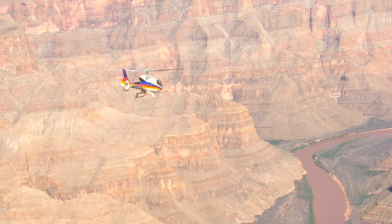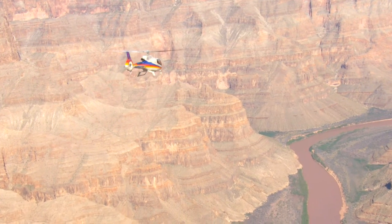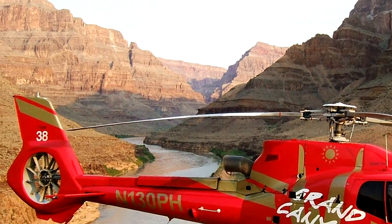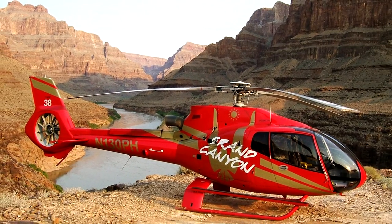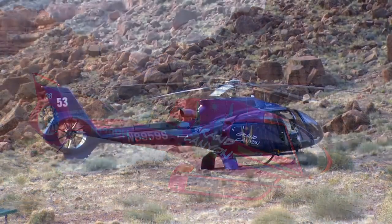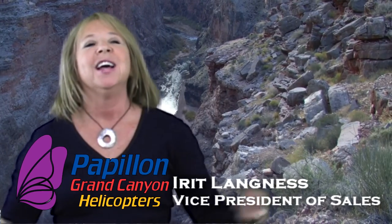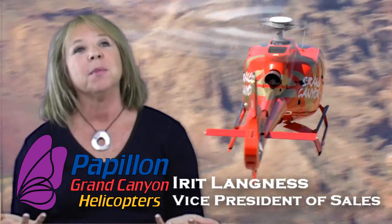When you look at the increased visibility, the comfort for the passenger, and the quiet technology, it's the premier air tour aircraft available. Brand new, it runs about $2.3 million. To compare it to other helicopters operating at the Grand Canyon, it's about half the cost. We have the premier helicopter and the acquisition costs are considerably higher, but for your once-in-a-lifetime experience, the EcoStar is the only way to go.